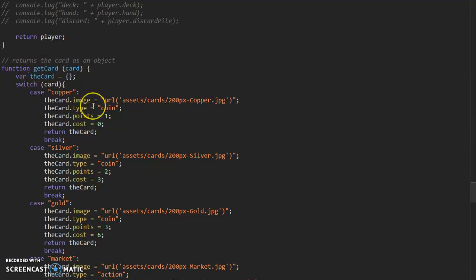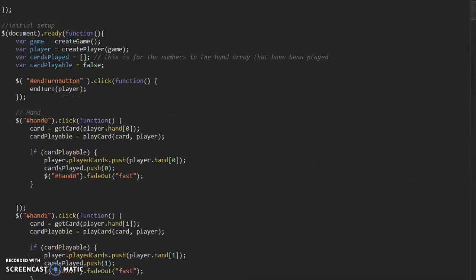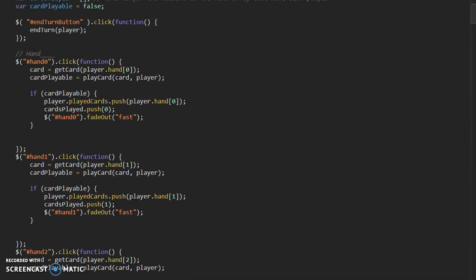Here's the get card function. If the card that they clicked on was copper, then it would return the number of points they would receive, and also the image and some other stuff that we don't use for this particular thing. And then we use some jQuery for the fancy effects.